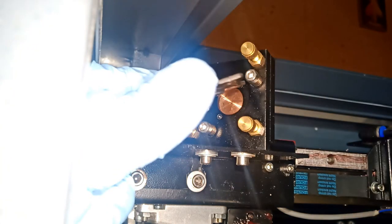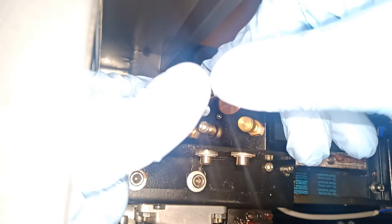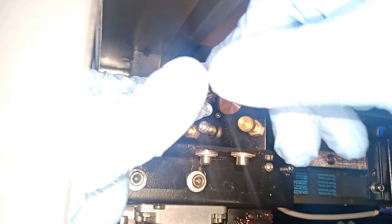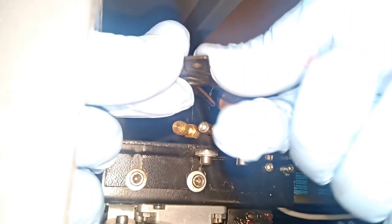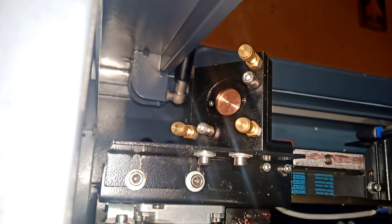Sorry guys, I gotta put my hand in the way because I cannot see anything with no lights in there. Camera's in the way. I'm trying to eyeball it and it's not working. You guys see where I am? Oh, way off. Okay, now we're just gonna tie it. Good enough. Okay, that's tight.